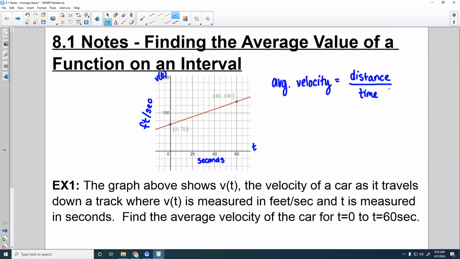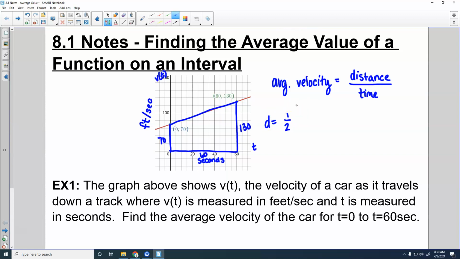I would integrate. And integrate is the area underneath the curve, right? So when I find the area of this shape, I'm integrating. I'm going to use a trapezoid for that. You could use a triangle and a rectangle if you want. This side is 70, this side is 130, and this side is 60. So you would do 1/2. We'll use D for distance. What's the area of your trapezoid?